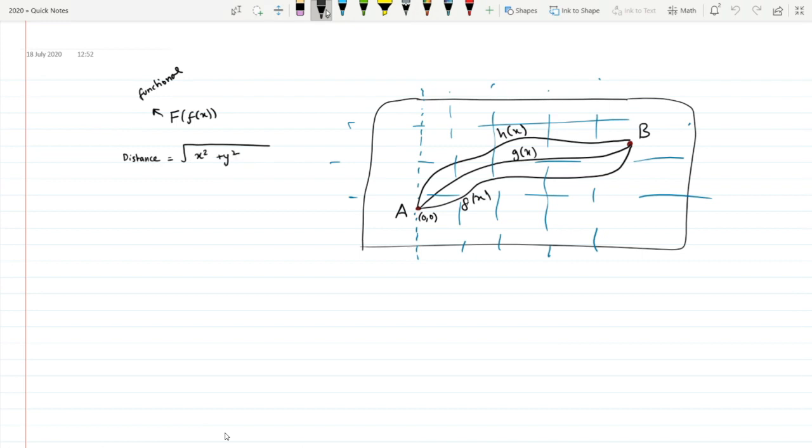What I'm not going to do is try to take this as a huge function, but in the spirit of calculus, try and understand small intervals at a time and just go step by step from point A to point B. And the way I do this is I can take my unit of distance, and we call that ds, and I'll take x squared out of this common. That's my distance at the moment.